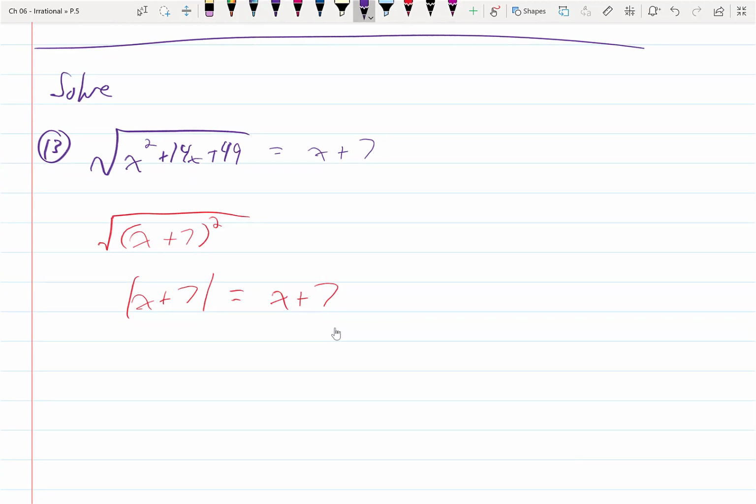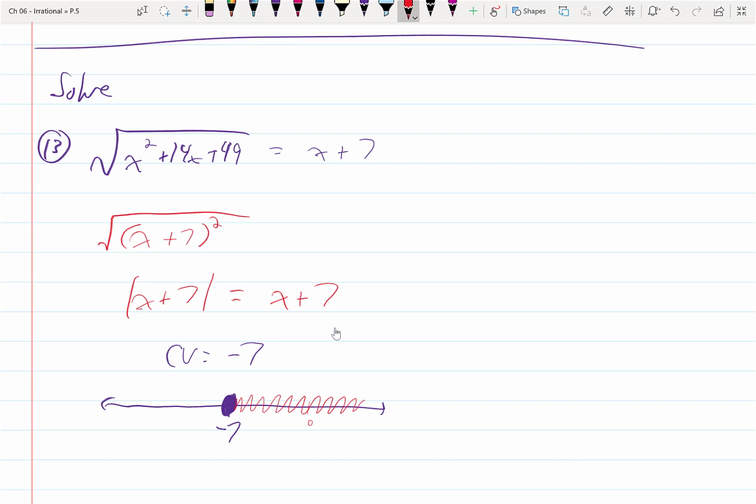And there's a neat trick that pulls on stuff we did last semester to figure this out. I'm actually going to determine where the critical value is and do a sign test on this. Critical value is -7. I'm going to plug in -7, and actually -7 will work. It will give me 0 equals 0. I'm going to check numbers to the right of -7, like maybe 0. So if I test 0, I get positive equals positive. That works.